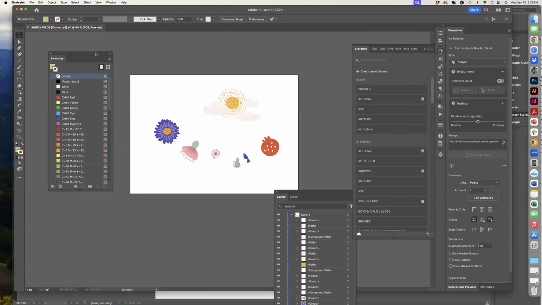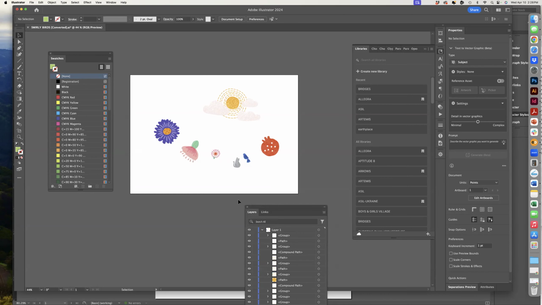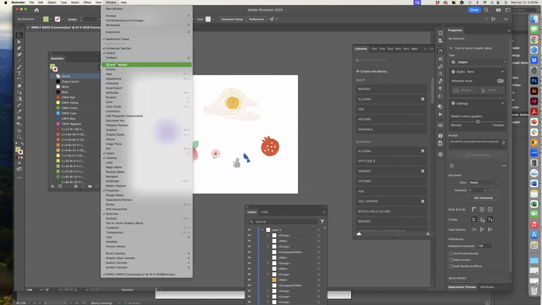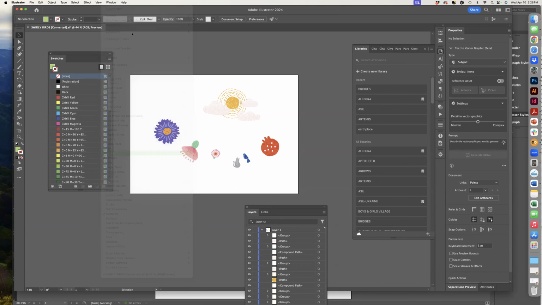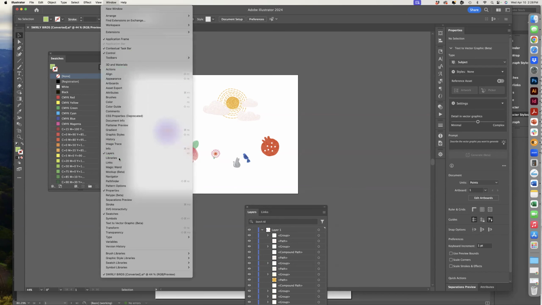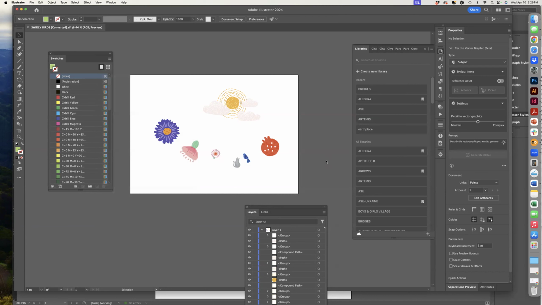Okay, so I'm going to show you how to do the libraries again. I've created a bunch of little elements here that I want to be able to use across software platforms. So I'm going to go to Window, Library. I'm in Illustrator. Window, Libraries. I already had it open. And then I'm going to say create new library, and I'm going to just call this one demo.